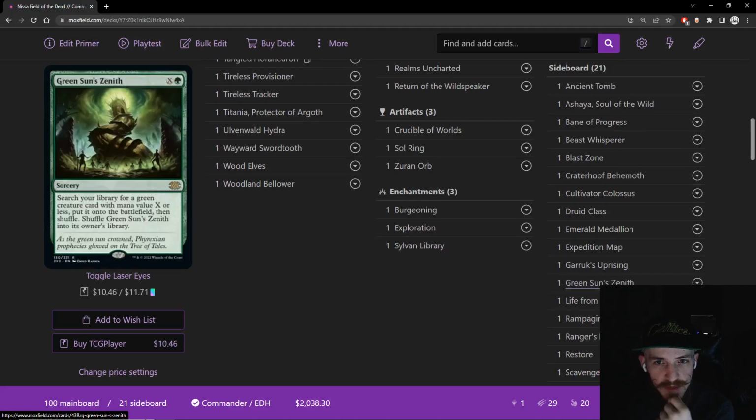Green Sun's Zenith, it's a sorcery. You pay X and green. You search the library for a green creature card with mana value X or less. You put it on the battlefield and shuffle, and then you shuffle this into your library as well.